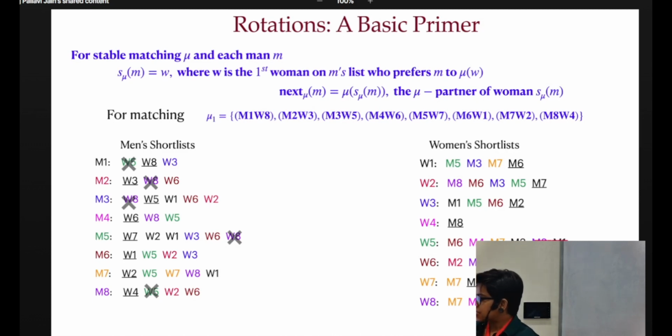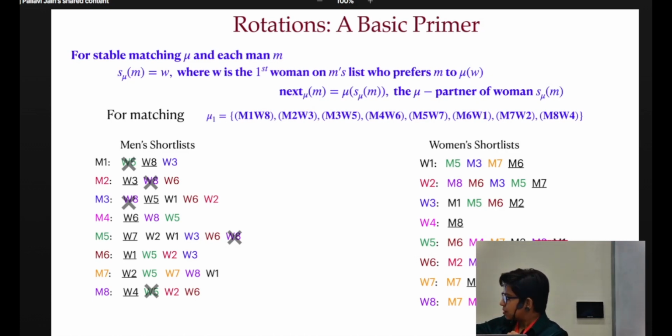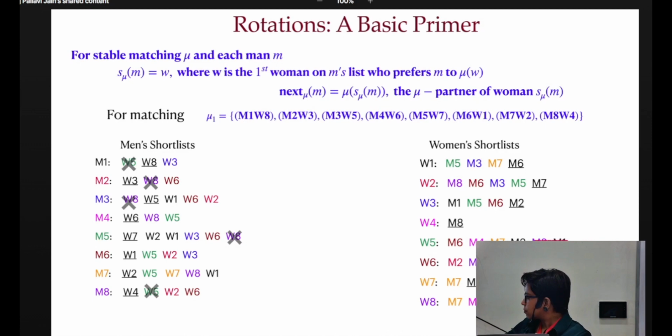Correct, because the person who's right behind has already been dropped from the GS list, it's actually W6, right? And now I can go to the women's preference list and see, well, who is the new partner of W3, who is a successor? Well, it is M2. So that's M2 is M1's next, the outcome of the next function. Okay. So now if I tabulate this, this is the relation I get for each man.